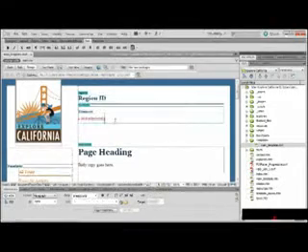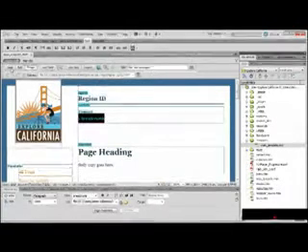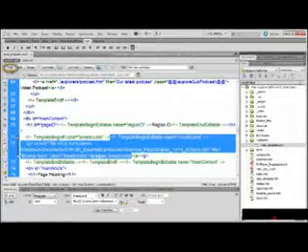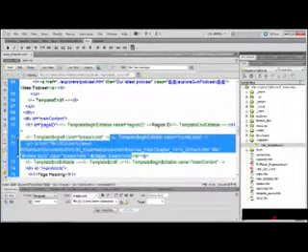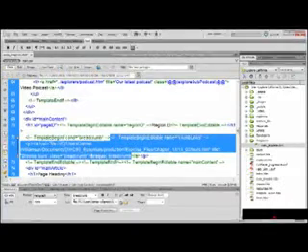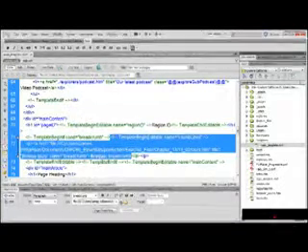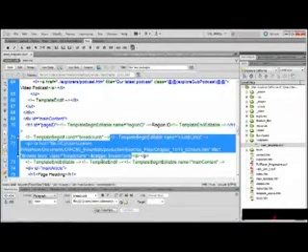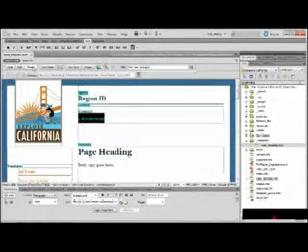Now you can do that in any order that you like. You could place the editable region there first and then place the optional region around it, or you could do it in the way we did it this time, the optional region with the editable region around it as well. It's never a bad idea to check code view and make sure that it's doing what you want it to do. Notice, for example, that we have our conditional statement here, and now it surrounds the editable region as well, and that's perfect. We want our editable region to be inside the optional region, and that is exactly what is going on here. Now we have our editable regions, optional regions, and editable attributes.